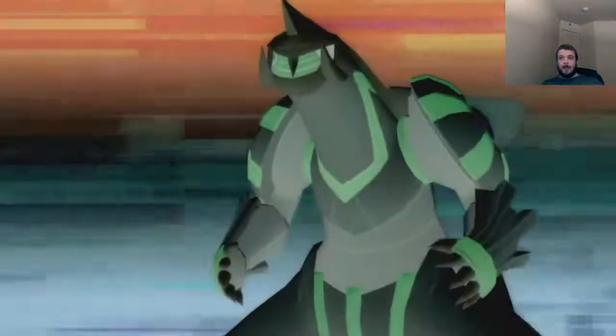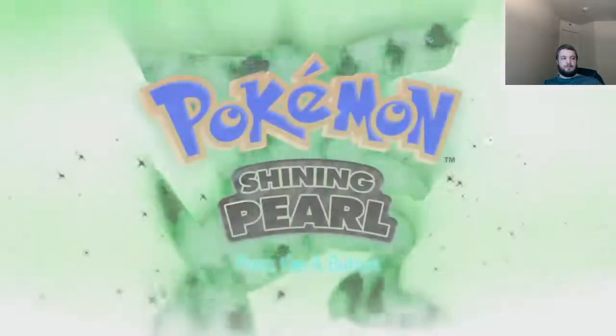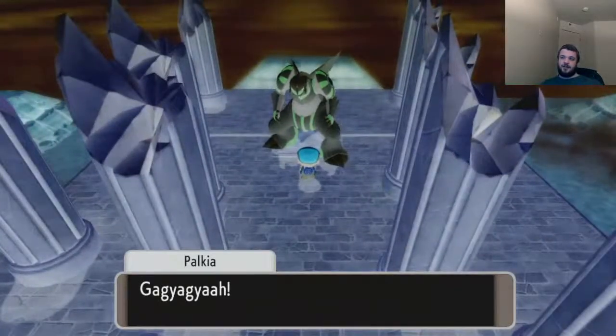Let's see. What's a good other grass or ice type? I think Frosslass is definitely a good option. I think Glaceon's a good option, but I'm trying to remember if you can even get it during the main game. Yeah, go ahead. Go for it. Okay, 98.